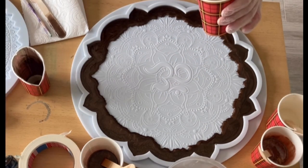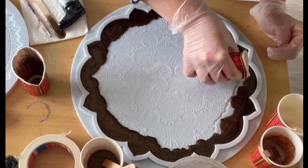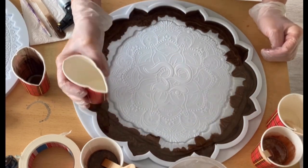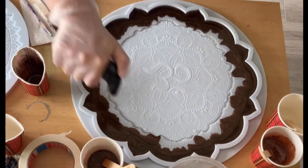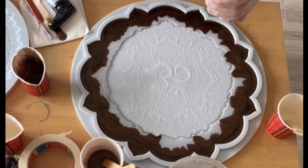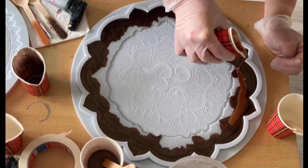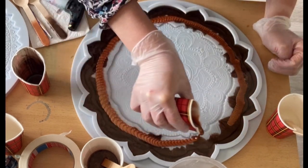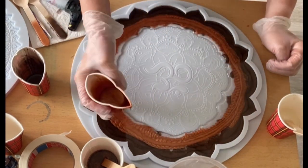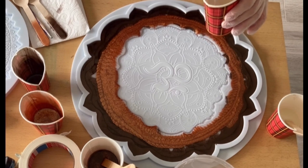Now I'm dividing some clear and going around with the clear — just trying to get some effects in my mold, or in my tray, as it's going to be a tray afterwards. And this is the Rich Bronx, I'm just pouring it on top. This is a wonderful color.